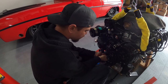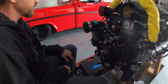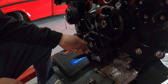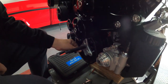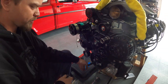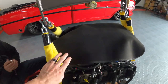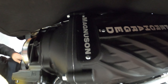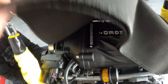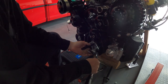We'll get started bolting this stuff up. We are changing the harmonic balancer for our new accessory drive from Wegner, and we're gonna get one that's gonna make our supercharger pulley spin a little bit faster and make things a little more exciting. More exciting, always better. More power, always better. And look at this thing. Yep, put a nice big badge on it in case you didn't know what this unit was. It's beefy and it's awesome. Yup. Can't wait to get this thing in the Chevelle.